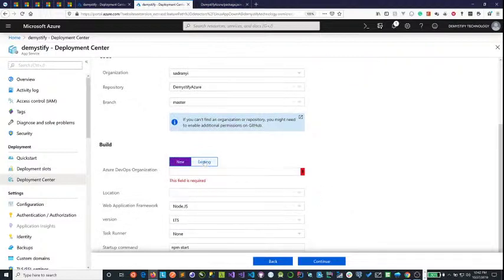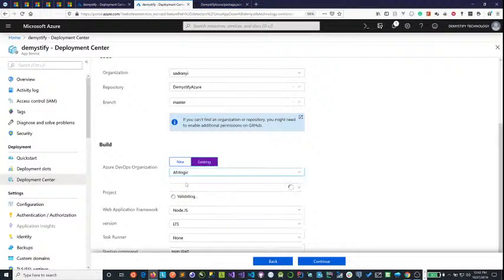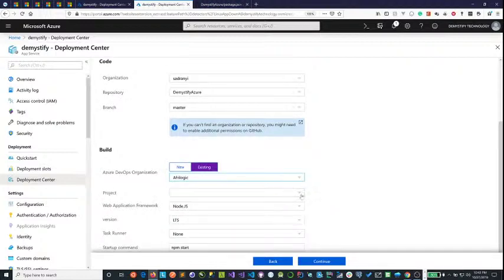Oh, okay. Azure DevOps organization. Do I have one set up? I need to set up a DevOps organization so that I can use the pipeline. I think I have an existing one. Let me check. Yes, I have an Afrelogic one, and I want to use, no. Okay, so Afrelogic.